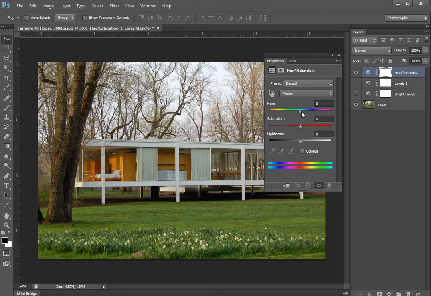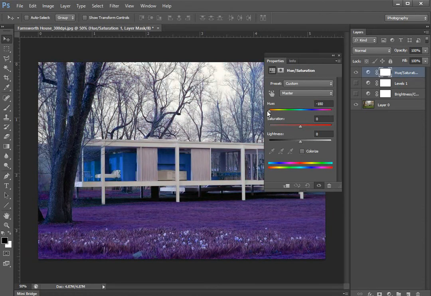So we're beginning in the blue color range. Anything that's blue is going to first, as I drag this to the left, go closer to green, then closer to yellow, then closer to red. And if we were to go to the other side, that's the red here, then it would go closer to magenta, blue, and then back to where we started again. You'll notice that, likewise, anything that's green starts to move towards yellow, then red a little more quickly, then magenta. So the grass is magenta by the time we get here. Then it's moving into the blue range, and then finally back to where it began as a green color.